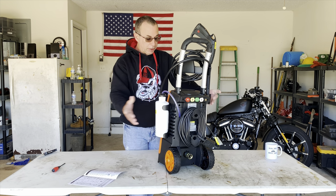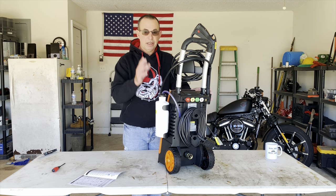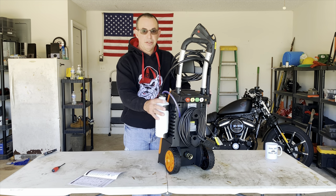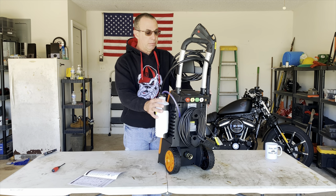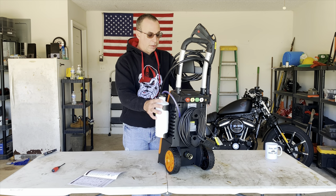So what we're going to end up doing is we're just going to give this thing a little test. I'm going to check out the tips. I got a nasty Jeep behind me that needs to get rinsed off, cleaned off. So we'll throw some car wash in here. We'll use the black tip. We'll soap up the Jeep, and then we'll go ahead and pressure it off with the white tip and just see how it works. All right.